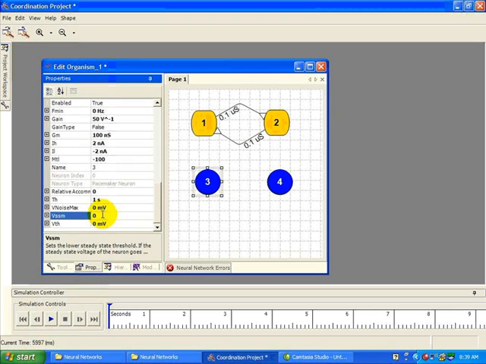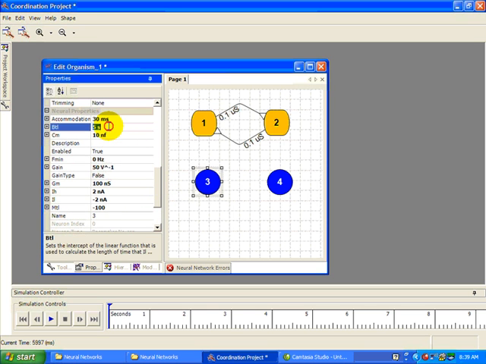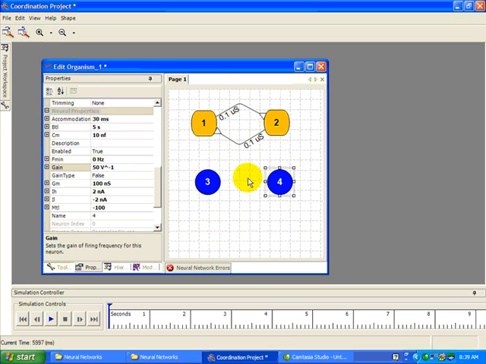This will allow the neuron to burst without any external stimulus. Add 0.4 millivolts of noise. Set the value of B sub TL to 2 seconds, and set the gain to be 10. Do this for both neurons.